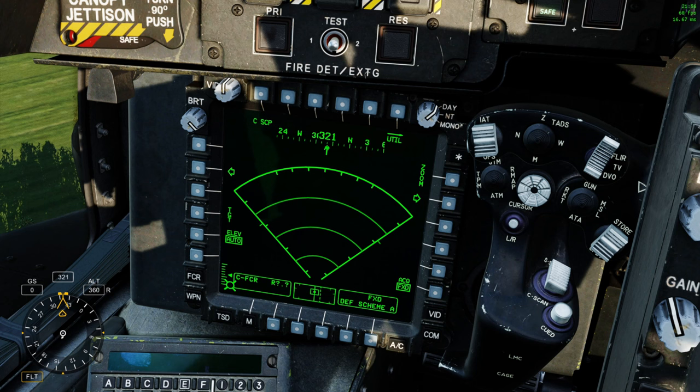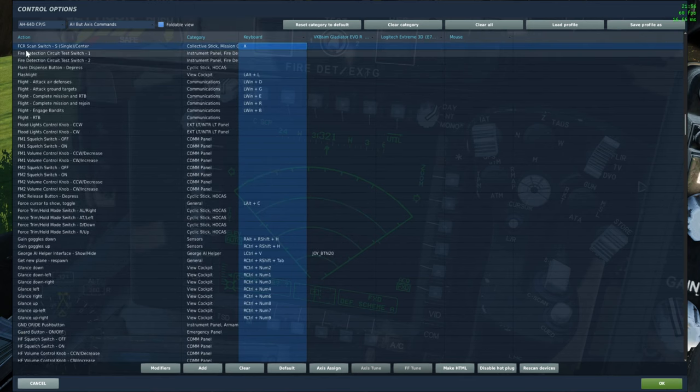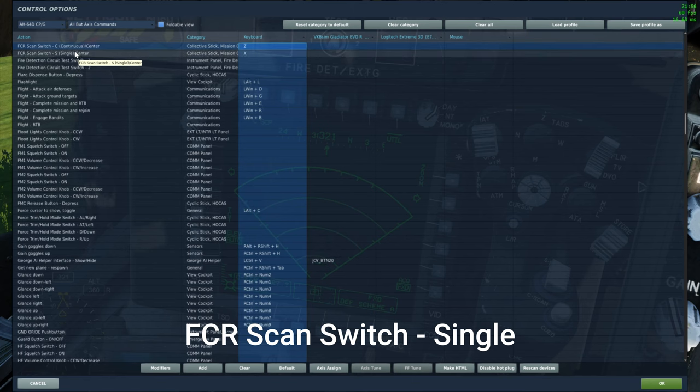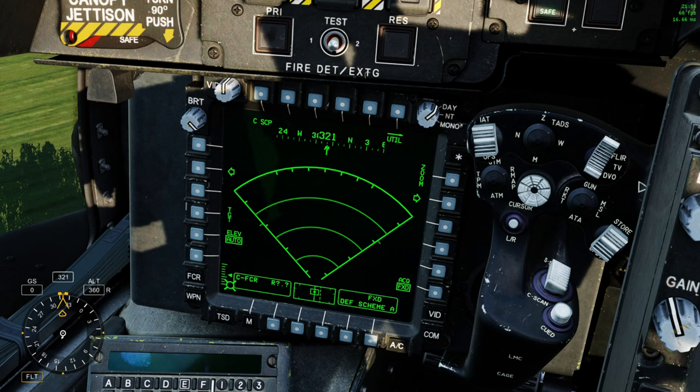Now we can start scanning. The keys you need are the FCR scan switch single, and the FCR scan switch continuous. I don't use the continuous, single is more than enough for me. Now once I press the single, as you can see, some targets appeared in here.